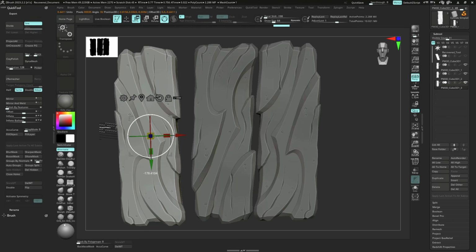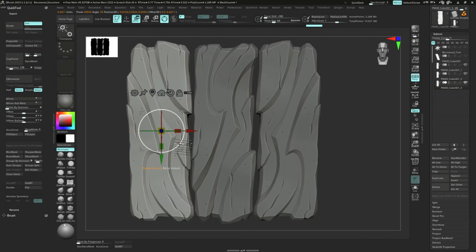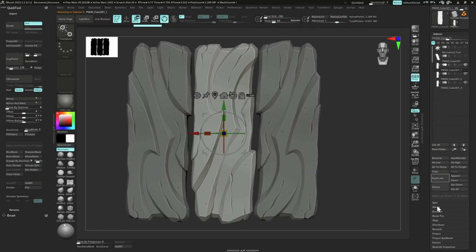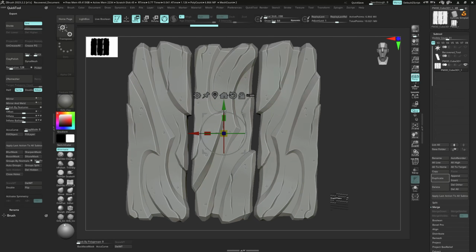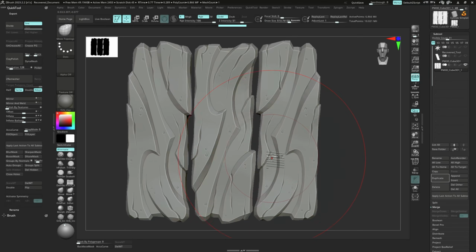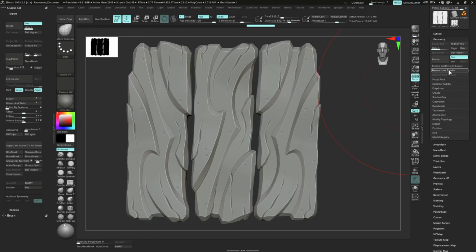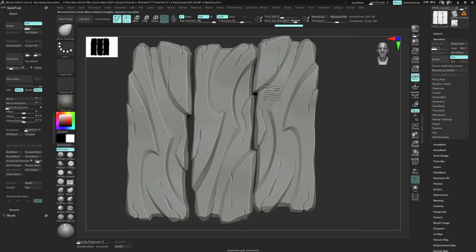Now I merge them all, but you can keep them separate. I think it's easier for me to have them merged. When I have them merged, I reconstruct my subdivision. Then with the move tool, I'm creating some variation to make them blend a bit more naturally to each other.